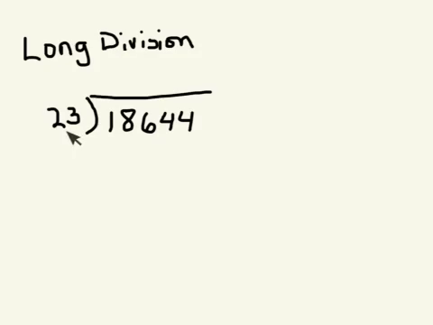And if you remember the process of long division, what we're interested in doing is seeing whether the number 23 goes into the digits, and typically we start with 1, too small, 18, still too small, 186. So 186 divided by 23, we could use our calculator and find that the answer is 8. That's the largest integer that when you multiply by 23, you get something less than or equal to 186. Multiply it out and you get 184. So that was 23 times 8 was 184. So the next step is subtract, and so we subtract 184 from 186 and we're left with 2.